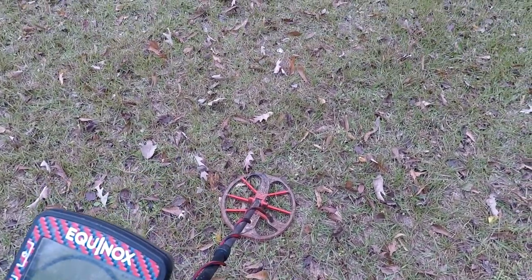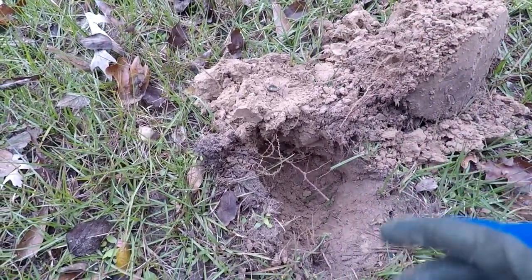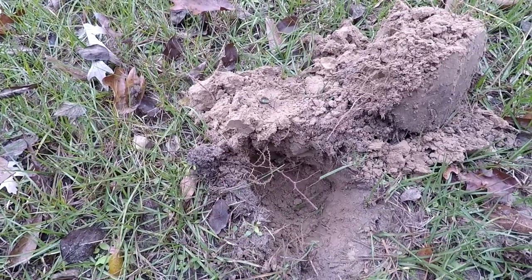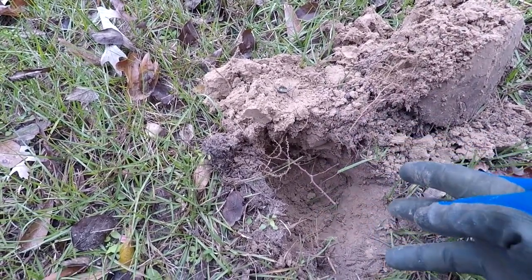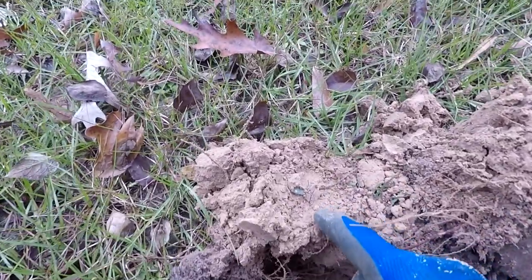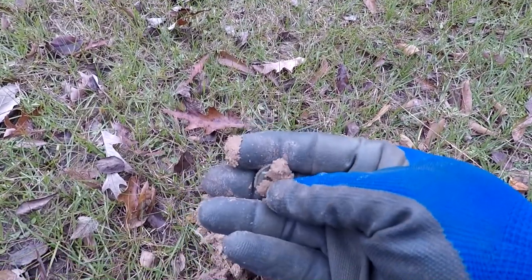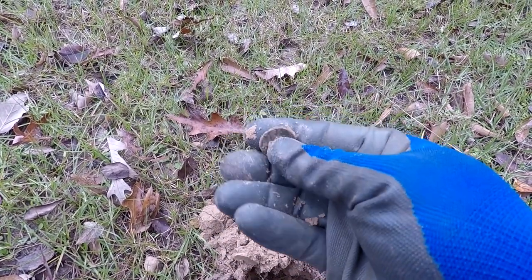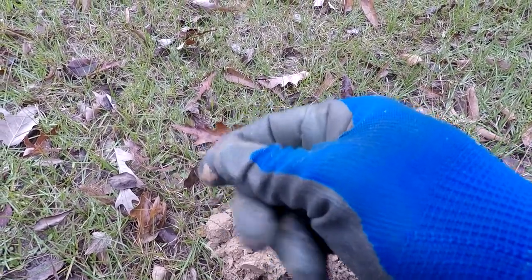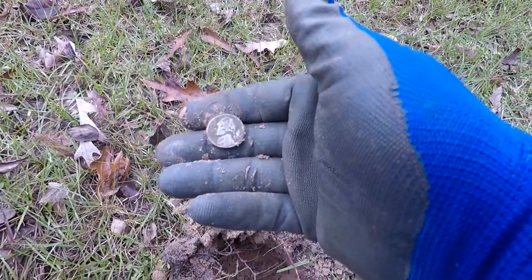6 inches deep. Let's go see what it is. Well, a lot of trash out here, so I tried to do live digs, and I was going to do a live dig on that one, but I found a piece of trash in this hole, so I thought that was it, and then I dug down and popped it out. Look at this. That looks like a nickel. That's going to be a war nickel. Yeah, that is going to be a war nickel.